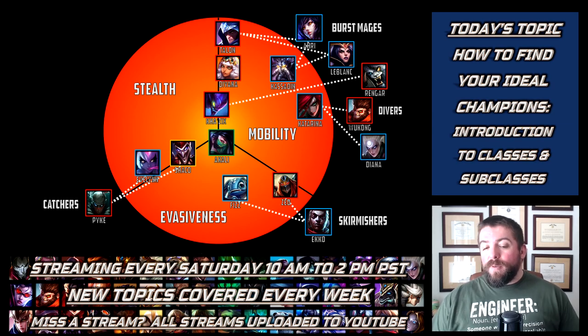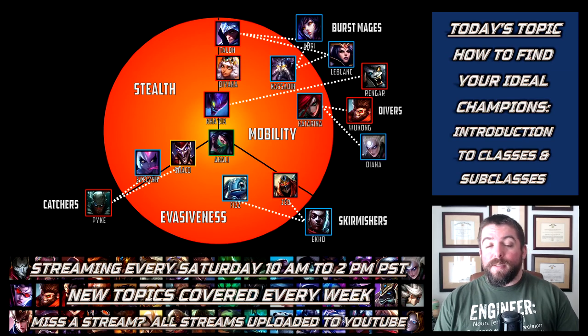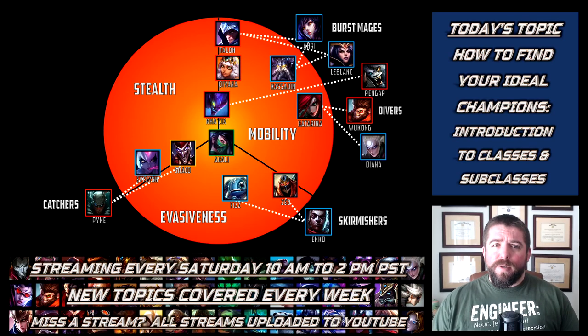And then when it comes to evasiveness, it's Fizz and Zed. Fizz and Zed, extremely evasive champions. Akali can also be grouped into those evasive champions. They have ways of just dropping aggro really, really quickly, and it makes them very frustrating, very slippery to play against.